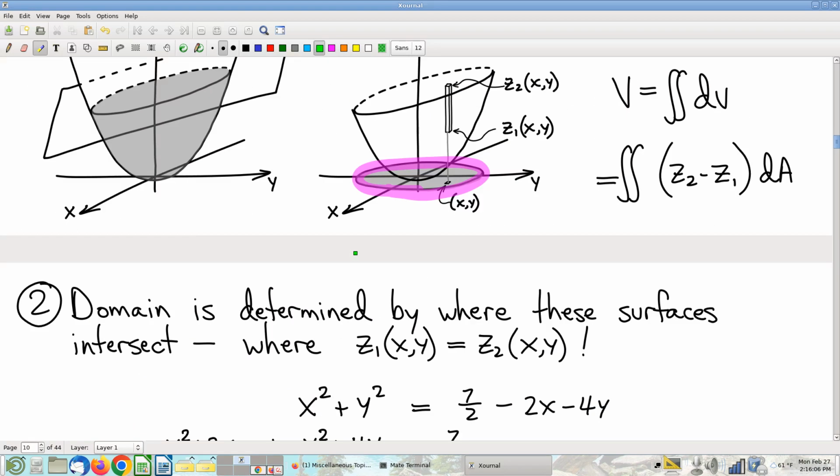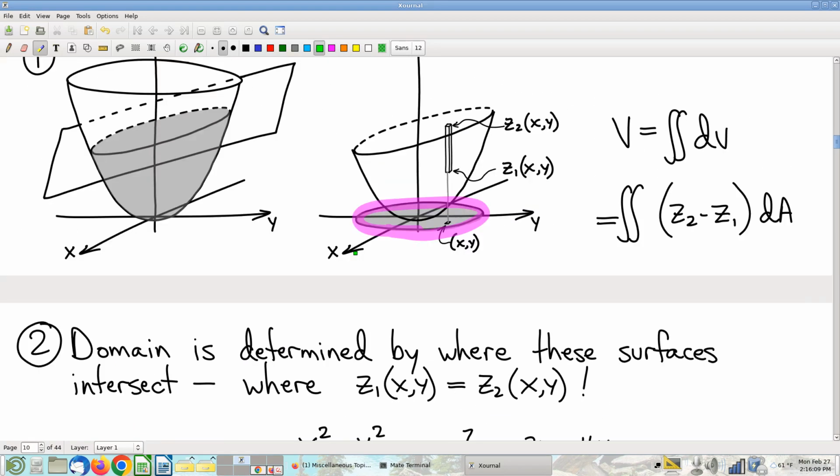Why isn't it centered at the origin, if the paraboloid is, but the plane's not? Roughly speaking, the point here is that this corner over here is higher, and being a symmetric paraboloid, higher means farther from the origin. Does that make sense? So that side of our circle is farther from the origin, and this being lower means it's closer to the origin, and so it's just offset in. And again, my picture's not to scale, and it's hard. So bad art. That's all that is.